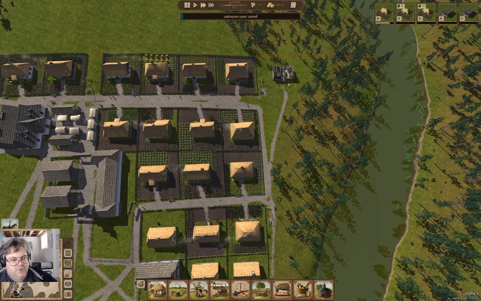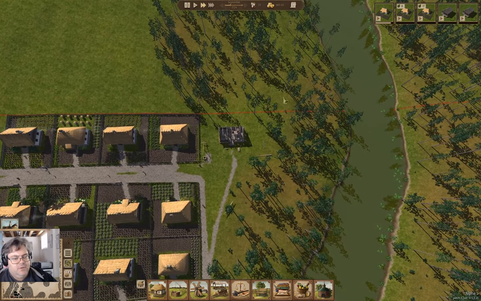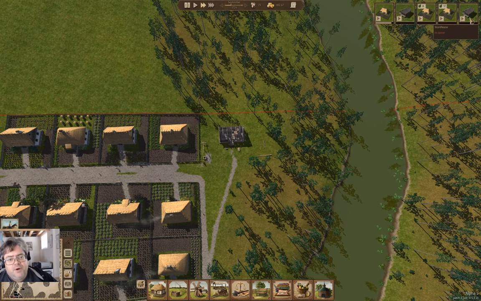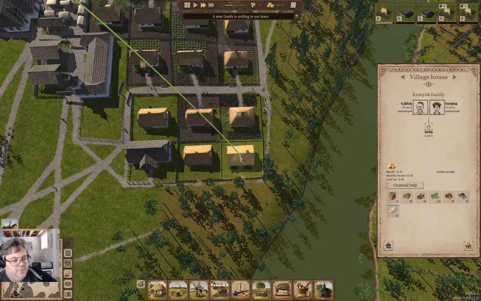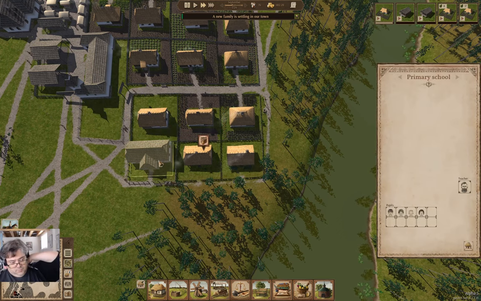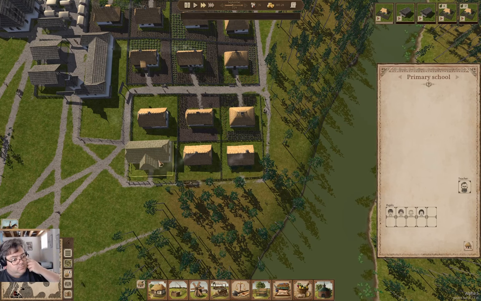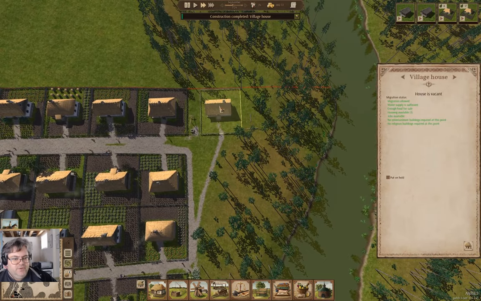House is going up too. Well, we've got open vacancies, so yeah. Oh, we're still cutting down trees over here, so that's good. I think perhaps I should move these up. We have some flour that's going bad. Okay. Oh, there's another family. These guys are fairly young. And we've completed a village house.